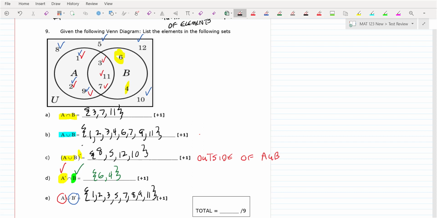Does that make any sense? There's a difference between those two, so you have to pay attention to what we're doing with the union and what we're doing with the intersection. All right, so use that strategy. You have to be really careful about checking things off and clearly understanding what I'm asking on each problem. To me, the hardest things on this would be when you start dealing with intersections and unions of complements. It's a little more thoughtful when you're dealing with that.